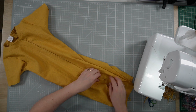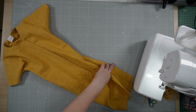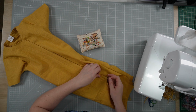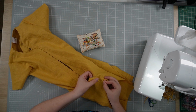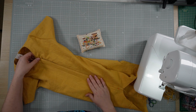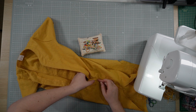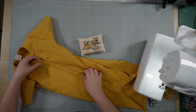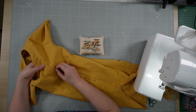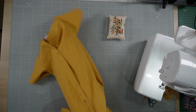And I'm just going to align the bottom here, and I'm going to put a pin in it. Grab my pins, just so I don't forget which one was on top. And then I just want to make sure that it's all lining up. It's looking good, so I'll put a couple of pins in just while we're sewing it. But I am pretty happy with how that's all looking. So I'm going to turn it right sides together again.